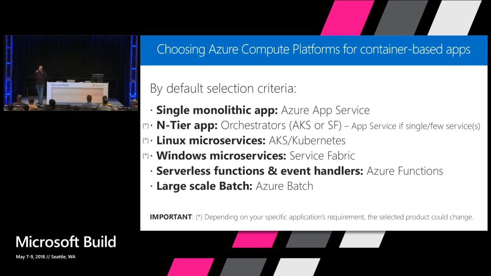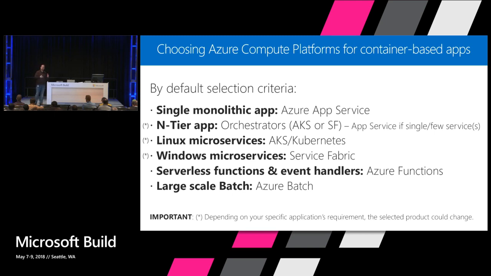Although this is just a moment in time. In a few months or a year, it's going to be more a matter of preference when talking about orchestrators. If you prefer something that is 100% Microsoft, or you're a Microsoft shop, then Service Fabric, which is something that Microsoft uses for other services as well in Azure, like Cosmos DB, Service Bus and SQL, those products are running on top of Service Fabric. Or if you prefer open source, multi-cloud or different areas, then use Kubernetes, right?